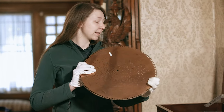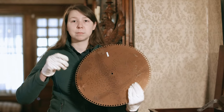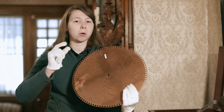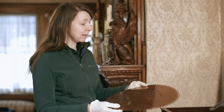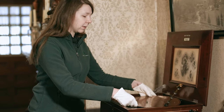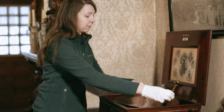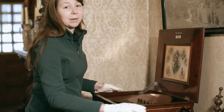goes along the music box, will basically pluck the strings, just like in a small jewelry box, music box, the cylinder spins with the little points to pluck the strings. This is just a more sophisticated version of that. So it's pretty easy. You pick up your disc, set it on flat, get ready for it to spin, and then you wind up your machine.